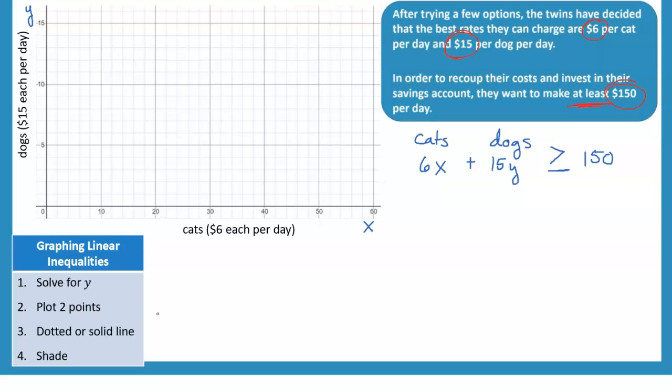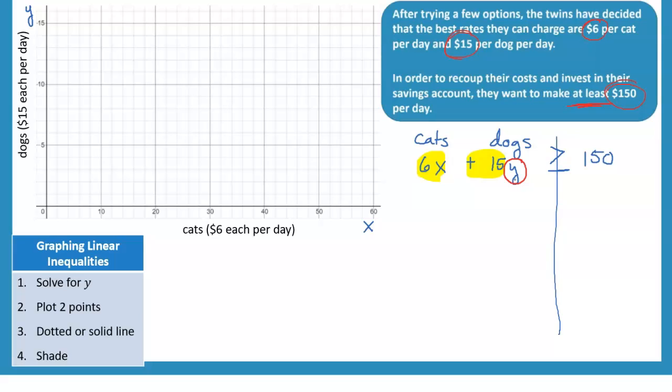And let's go through the steps now of graphing a linear inequality so we can come up with our solution set. Our first step is to solve for y. Now, if you'll remember why we want to solve for y, that's because we want to graph this in slope-intercept form. That helps us figure out which side to shade. So I'm going to circle my y variable, highlight my other terms on the same side, and we're going to solve for y. Let me draw my line straight down here.